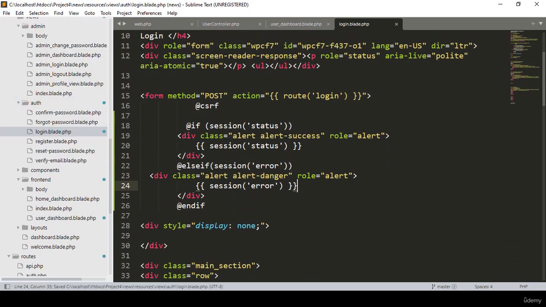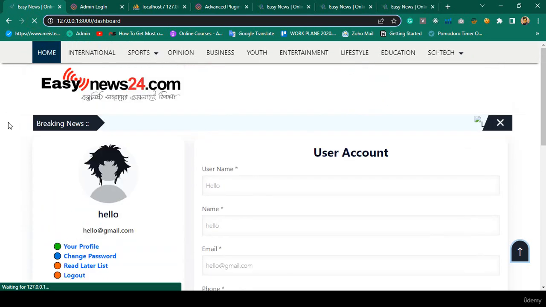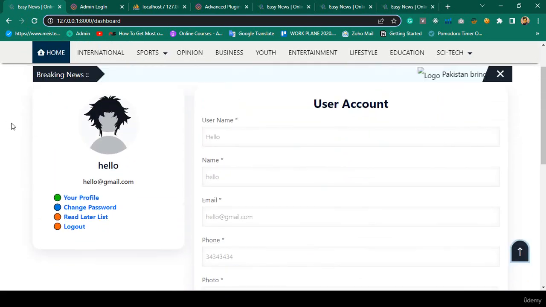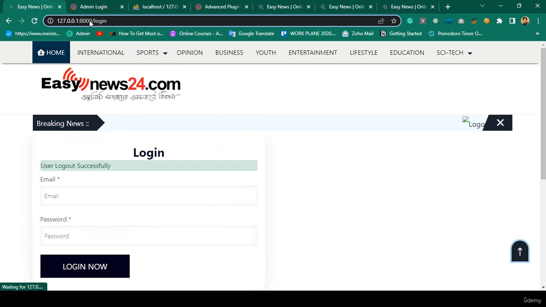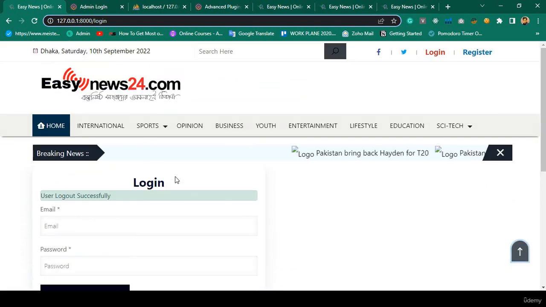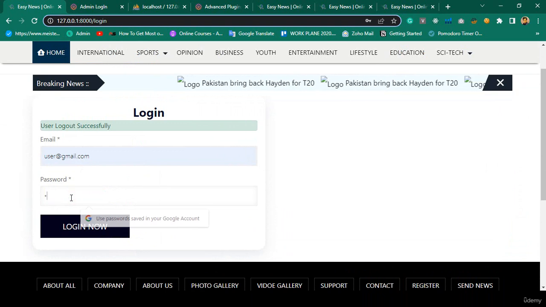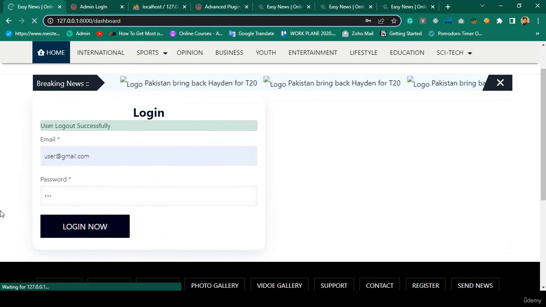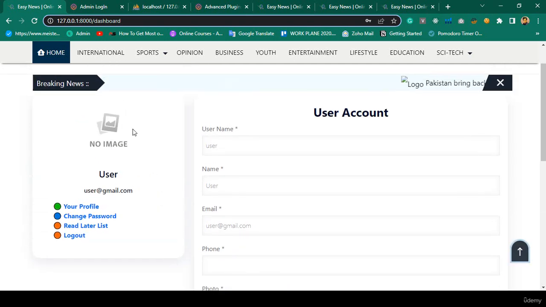Click save all, and now I want to refresh it. I'm already logged in, right? From this position I want to log out. Click logout. Yeah, you can see you are successfully logged out. It has returned directly to the login page, and also displays our message, user logout successfully. Great. Now from here, if you log in with another user, and I make the password 111, now click login. Yes, successfully redirected to our dashboard page, and you can see that is another user.